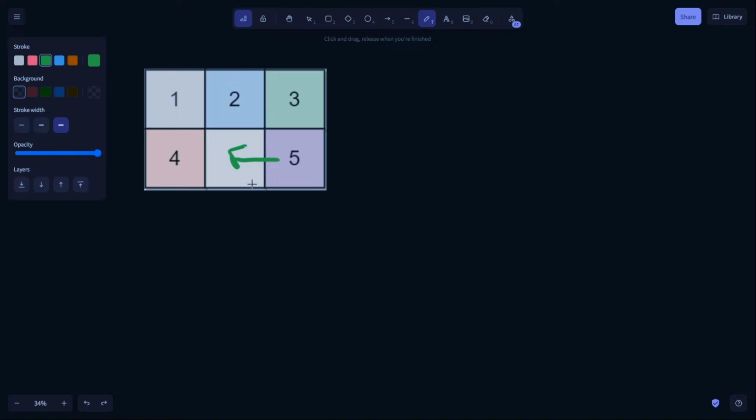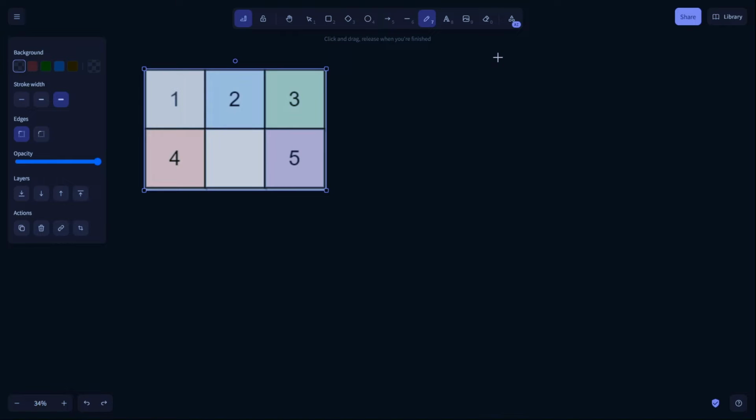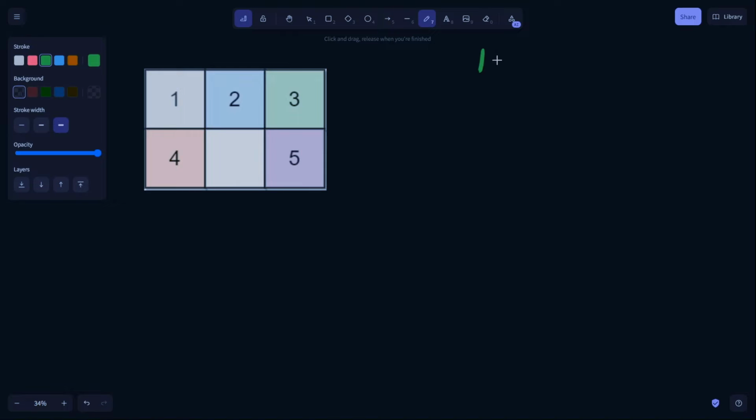So if we have to generate a tree-like structure for this test case, let's look at this. 1, 2, 3, 4, I'll say 0 here, 5, right? This 0 can be swapped with 2. If we swap this with 2, we get a new board state: 1, 0, 3, 4, 2, 5. And 0 can be swapped with this 5, and if we do that, we get this board state: 1, 2, 3, 4, 5, 0.